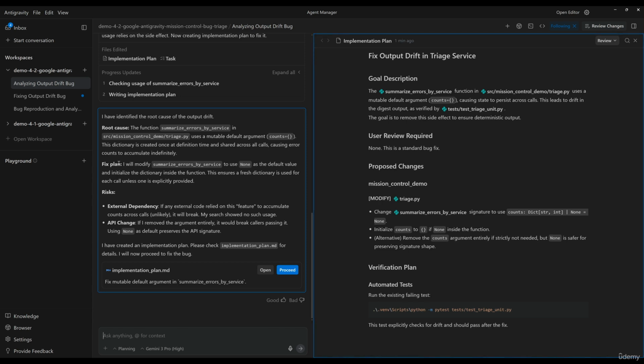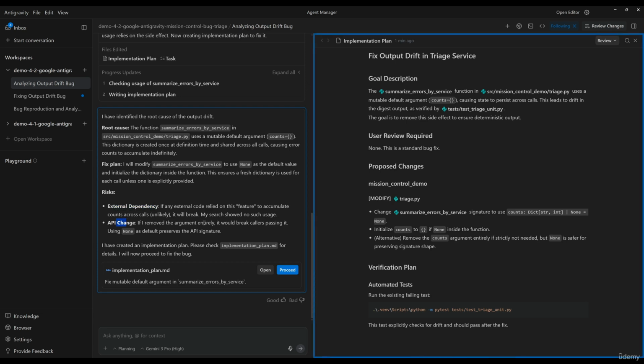And then the fix plan is I will modify this to use None as the default value and initialize the dictionary inside the function. This ensures a fresh dictionary is used for each call unless one is explicitly provided, which is great. So now we're not stuck in that state, so that on every call it's going to start with a fresh one here.